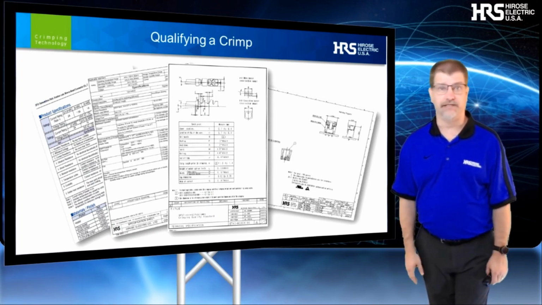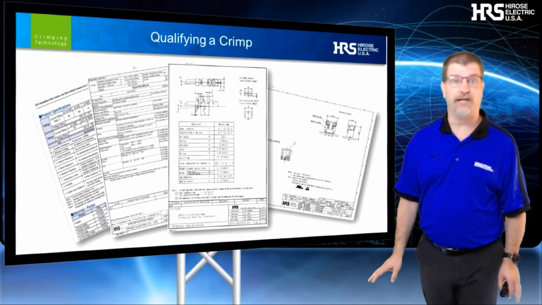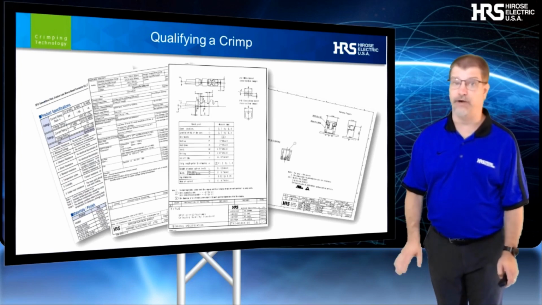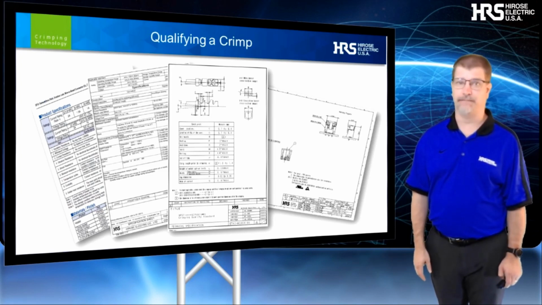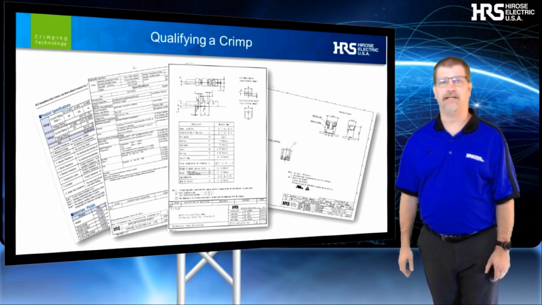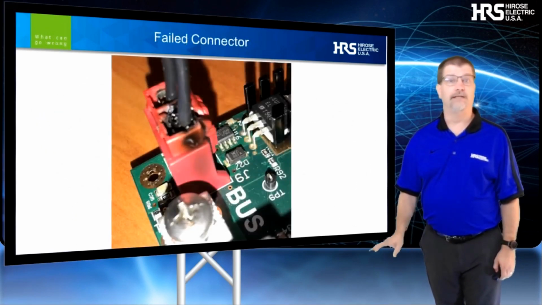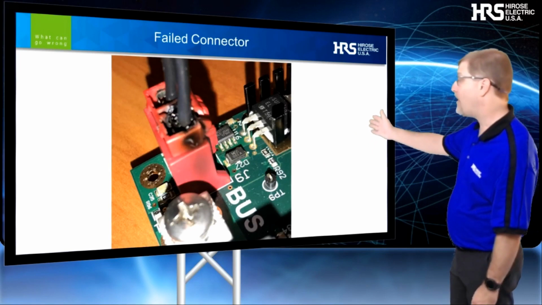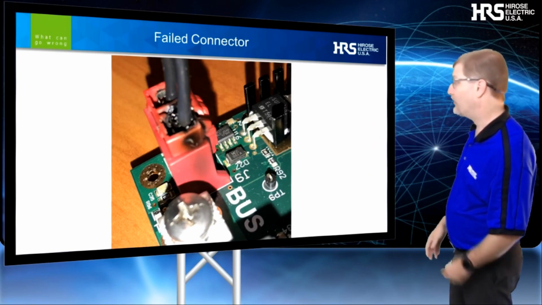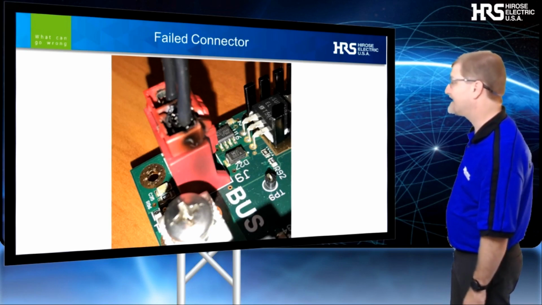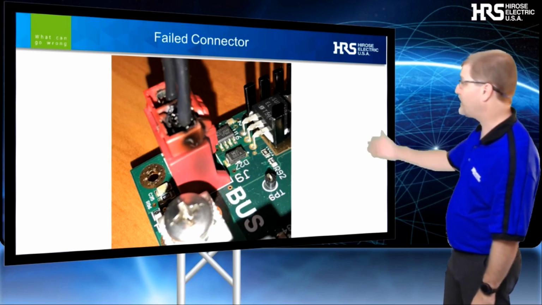Regardless of the ratings listed on a datasheet or technical specification, if that crimp is not done right, the connector will not support the rated current that you expect. There is an amazing amount of technology in what seems to be a simple crimp connection. Here we see an example of what can go wrong with one of these things when working with higher current values. Crimp quality starts off with selecting the right wire and contact combination.